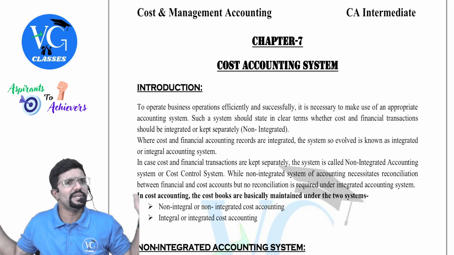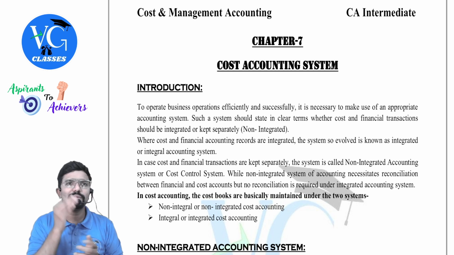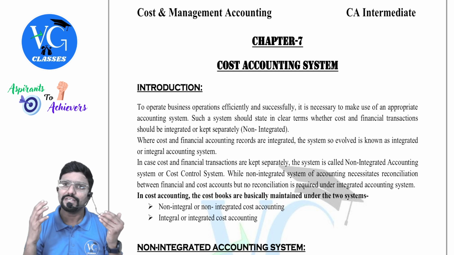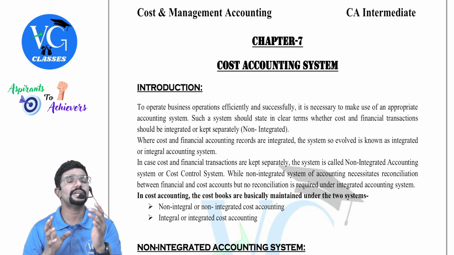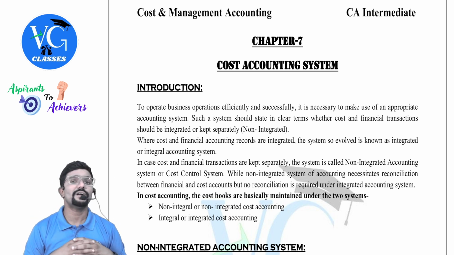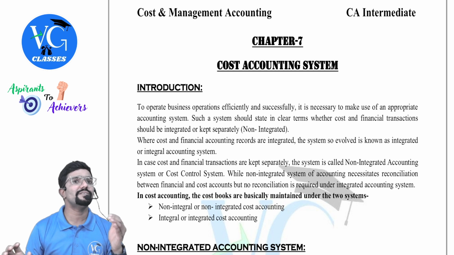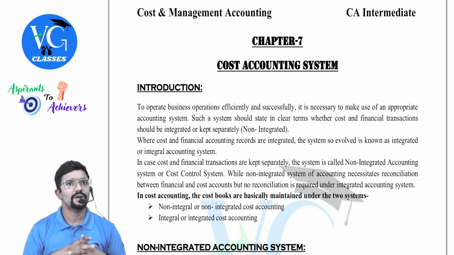Sir, is it like completely different transactions? No, the majority of them will be the same only. For example, production cost, will I record it in financial statements also? Yes, I will record the majority of the transactions in both the books. But there are a few transactions which I may record only in financial books, but not in cost books. At the same time, there might be a few transactions which I will record only in costing books, but not in financial books. Or else there might be a few transactions which I will record in both the books, but with a different amount.